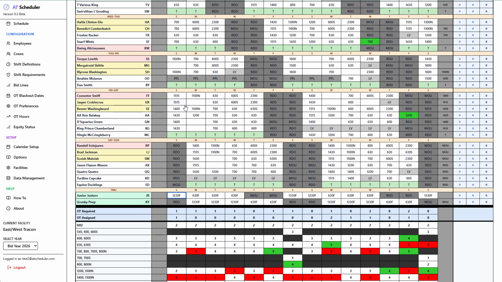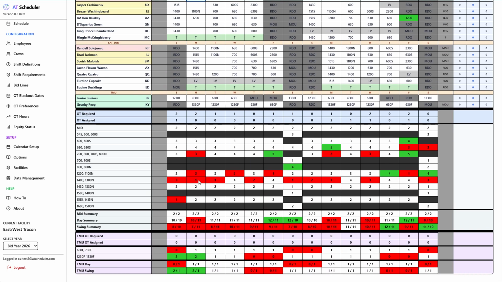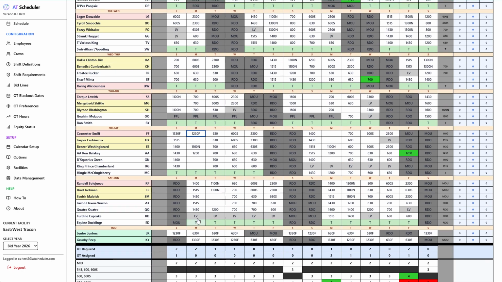Our flow lines, the TMU lines, have F in there. We actually have one employee who is working a temporary flow 180-day detail. So you can go through and set up the flow shifts for employees who are not necessarily considered flow. They can still work those flow shifts if you have somebody on a detail, and it will count towards the totals for the flow assignments.